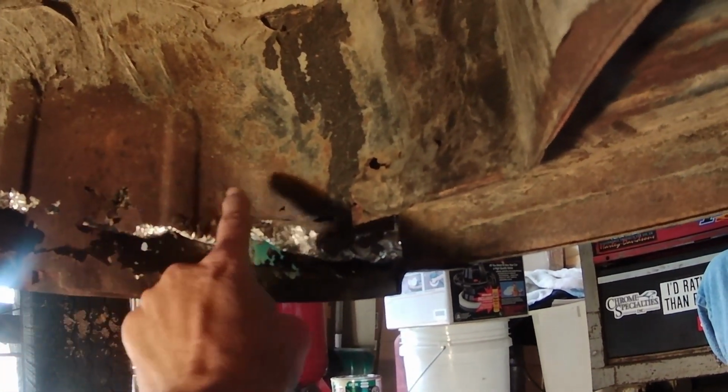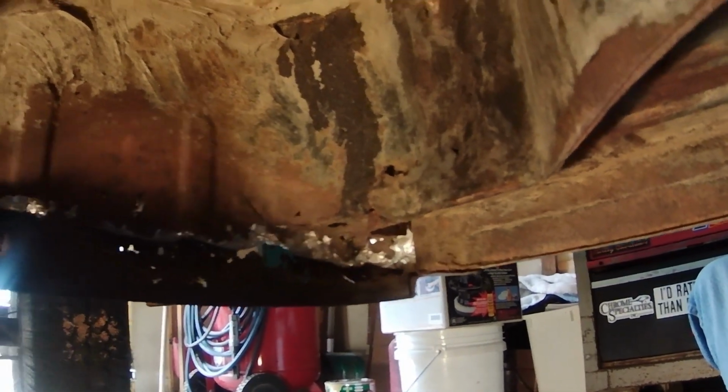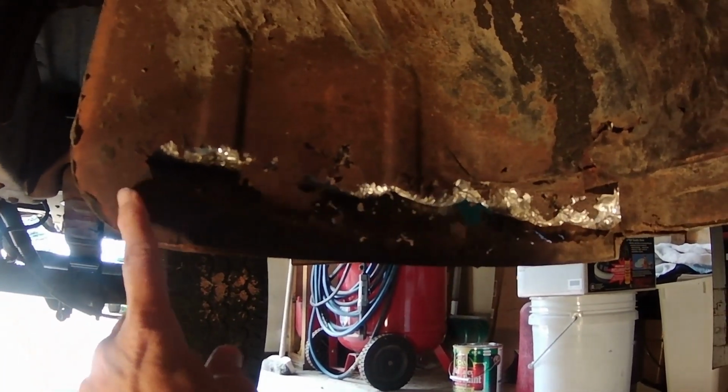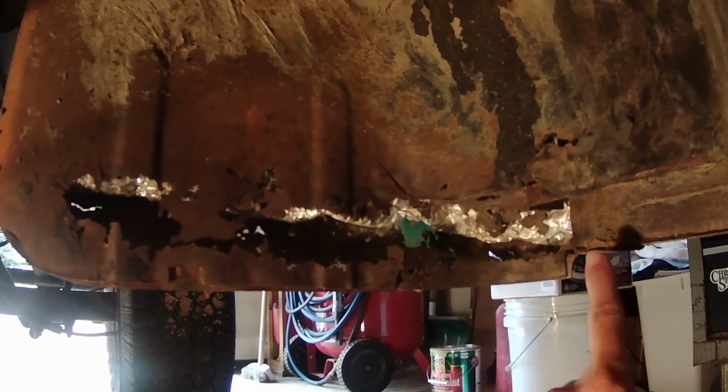I'm going to cut this out and cut in a piece of steel that'll go. This looks pretty solid here, really solid. So really, I'd like to put in a piece from here to here on the inner back cab corners.